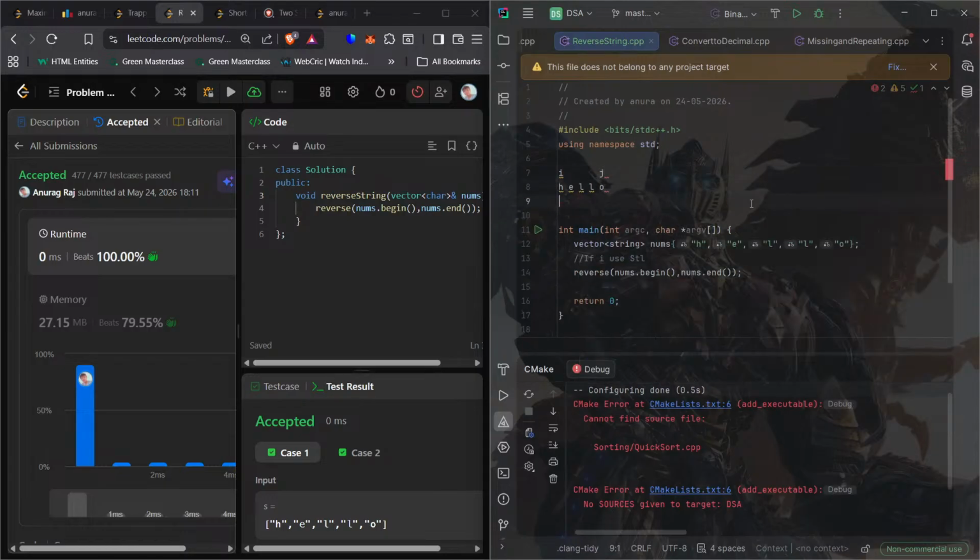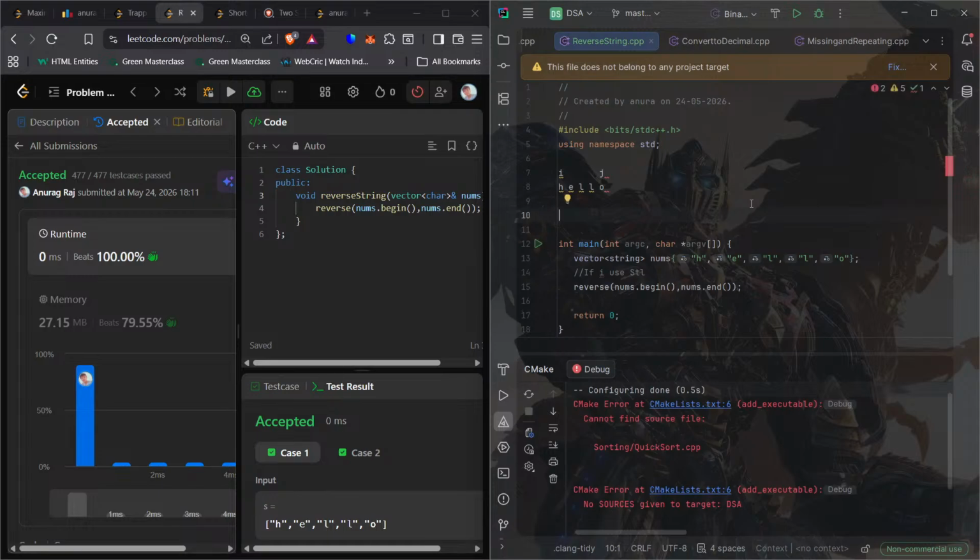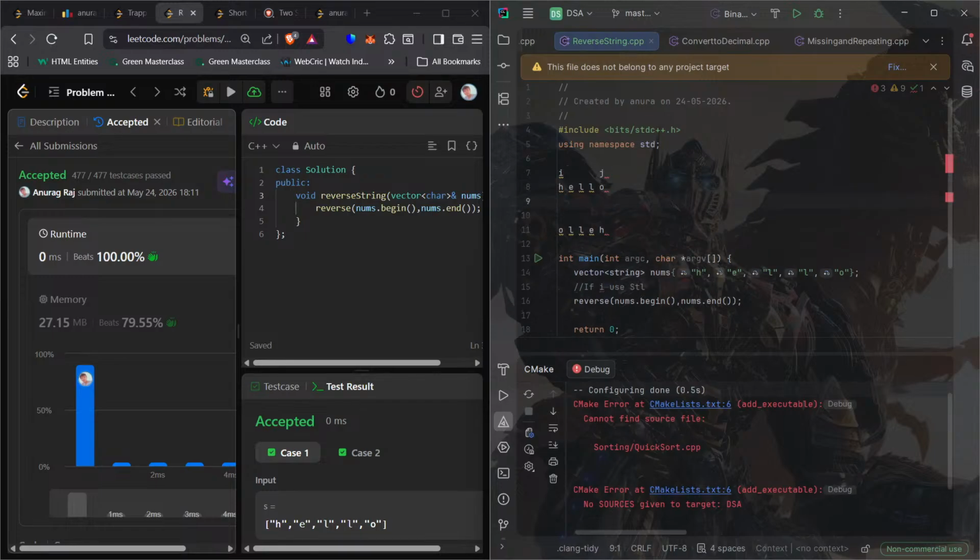As I want to reverse, what I want as an output is O, L, L, E, H. As i is pointed to H and j is pointed to O, I want to place the value present at the jth index on the ith index and the value present at the ith index into the jth index. So I just swap both values. When I swap, I get O, E, L, L and then H.